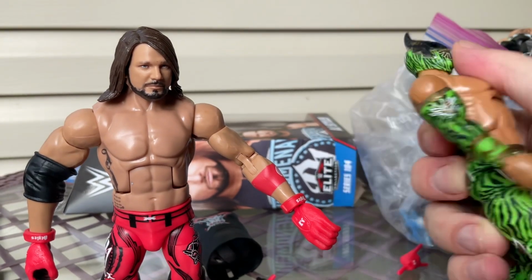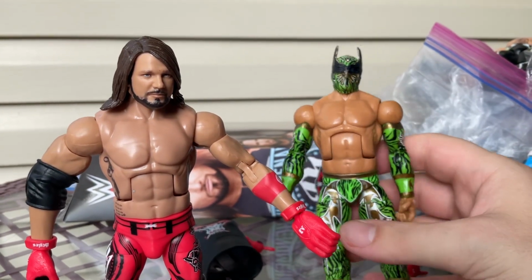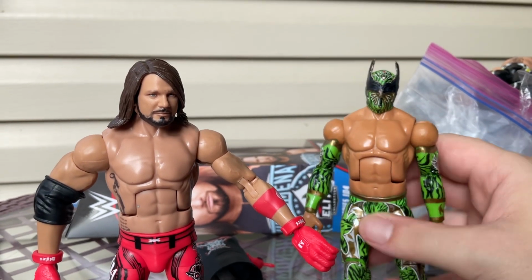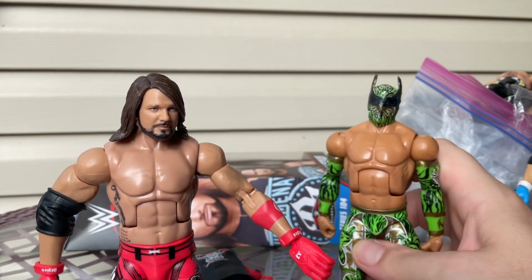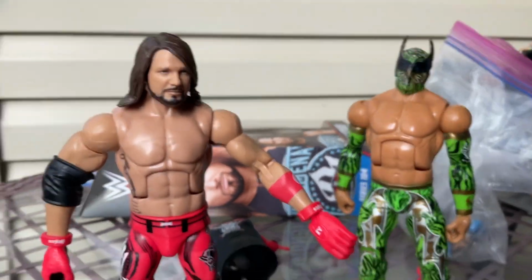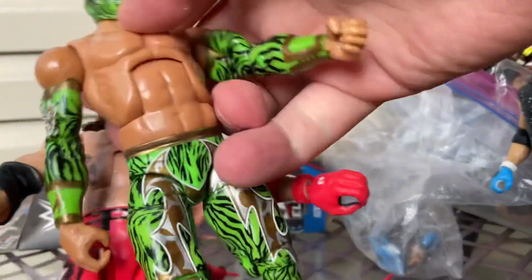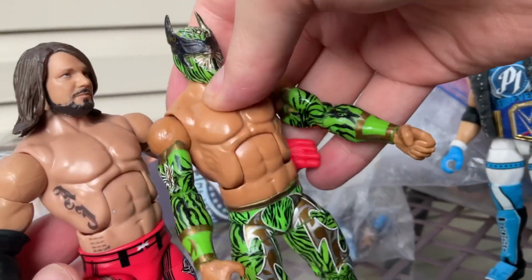I'll play with the torso a little bit. This is what Sin Cara torso looks like. I brought a Sin Cara out here. This is my rare Sin Cara. I have another Sin Cara Elite, and I have another Elite Sin Cara. But the other Sin Cara Elite is broke, and the other Sin Cara Elite is okay. And this one's the one I have that I'm going to use for this video. So look at the torsos. You can see the torsos. These torsos are the same torsos.